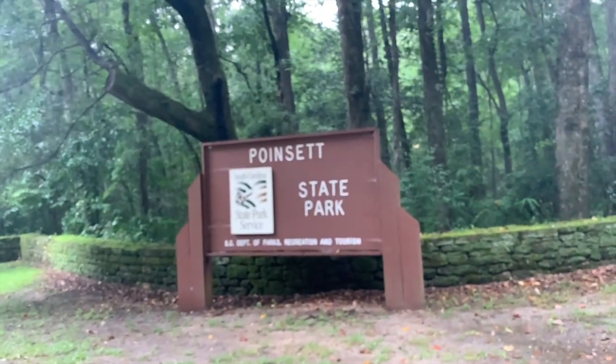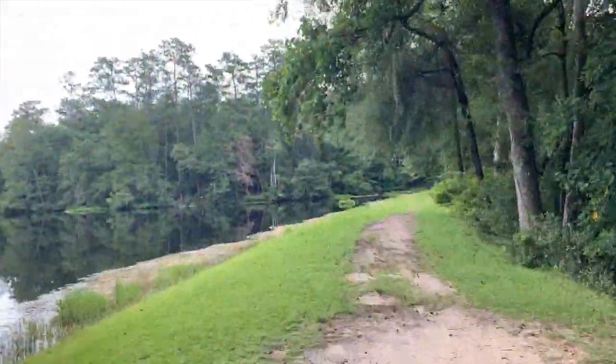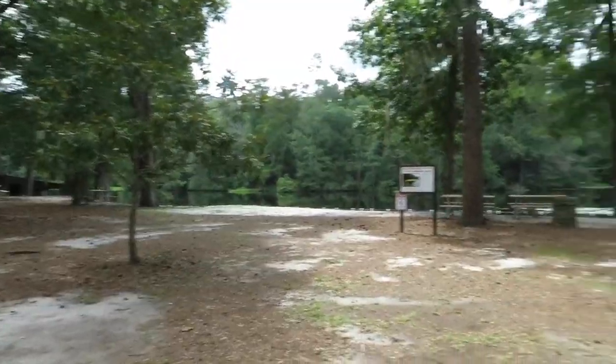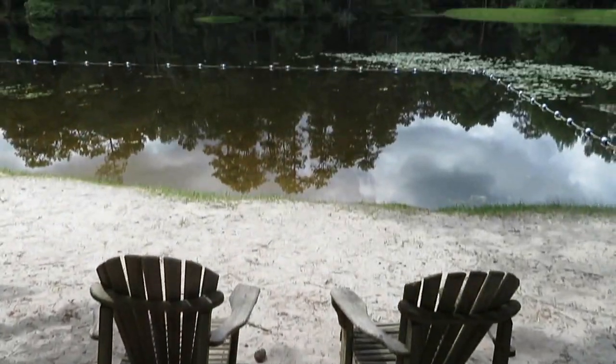Here's the park by the numbers. This is one of 16 South Carolina state parks built by the Civilian Conservation Corps. 200 men in 3 different CCC camps actually built this park. There's 25.6 miles of trails for biking, hiking, and running. There's 10 acres of Lake Levi Mill to fish, swim, or boat and recreate at. There are 50 campsites available, with 24 with power and 26 without power.